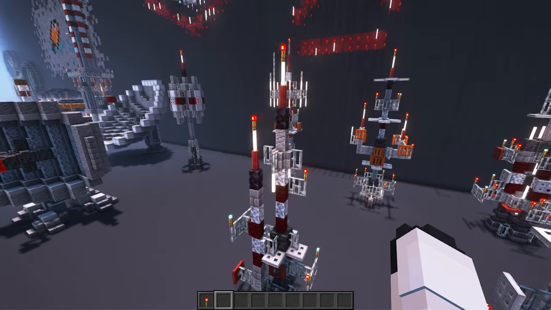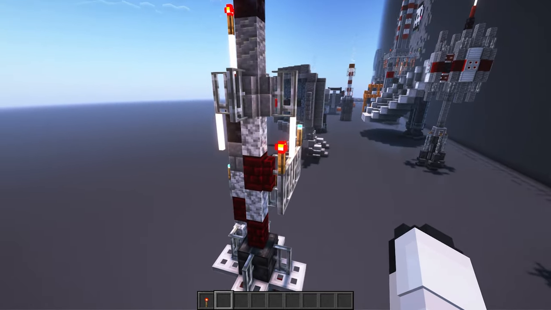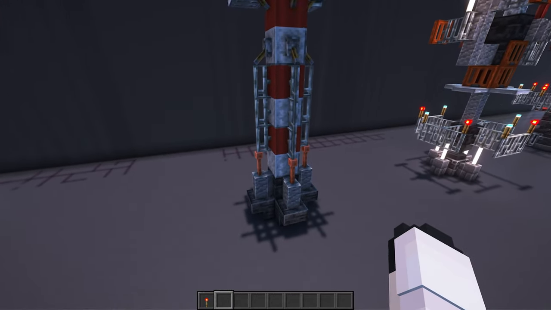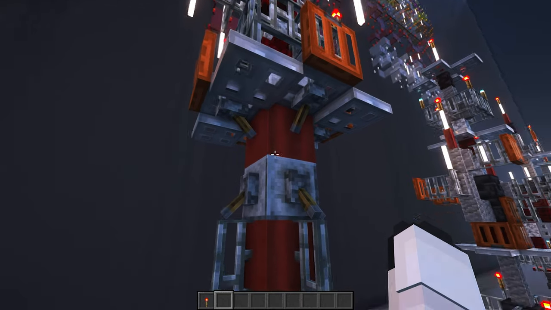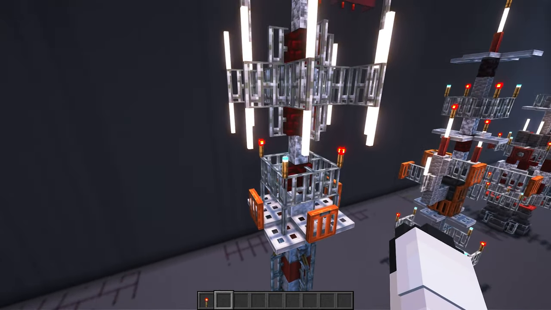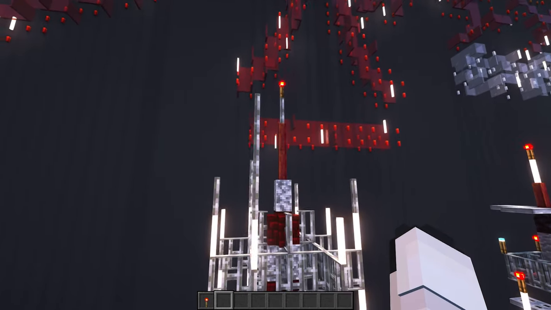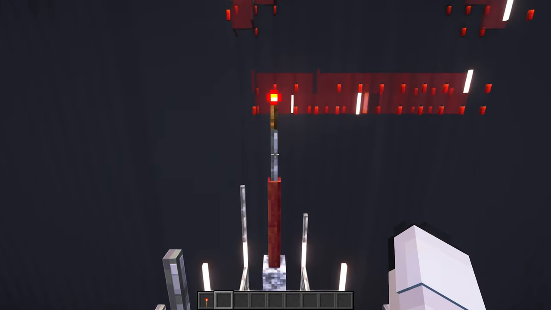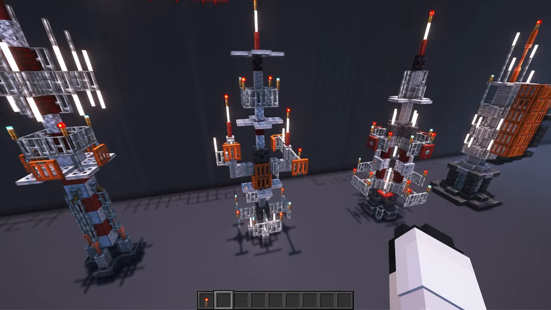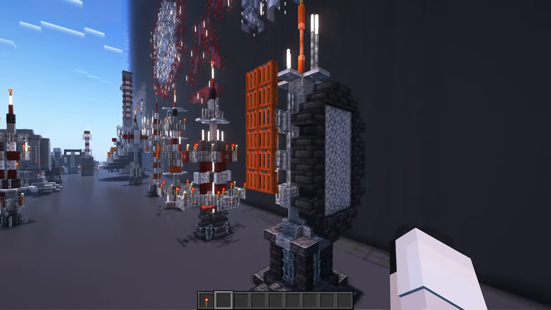Really, when you're making antennas, you're just mixing up iron bars, walls, redstone torches and soul torches. And as you can see here, we're doing the same thing as we have on our chimneys. We have that red-white motif. Again, trapdoors, iron bars, redstone torches and soul torches, and more walls. And then again, we're going into our mangrove. This time we're going into an iron bar and then a redstone torch, and it's the same for all of these. So really, you just want to play around and have fun.